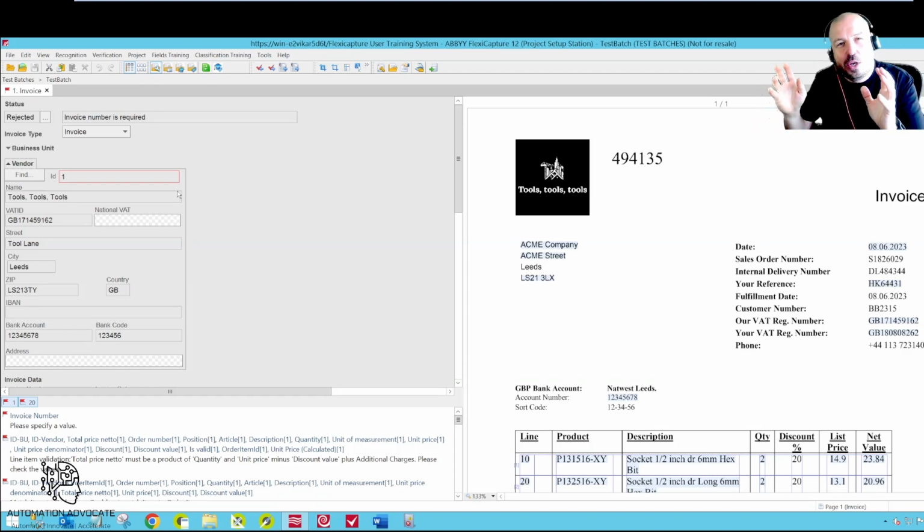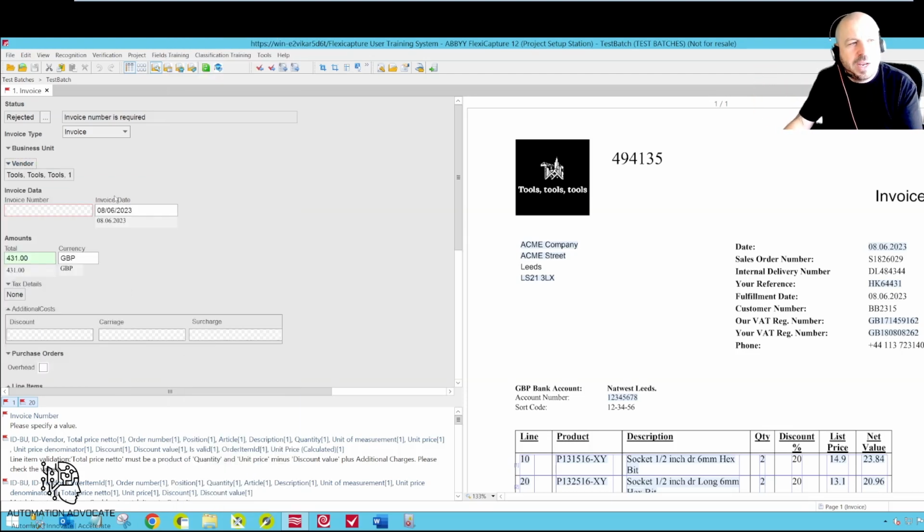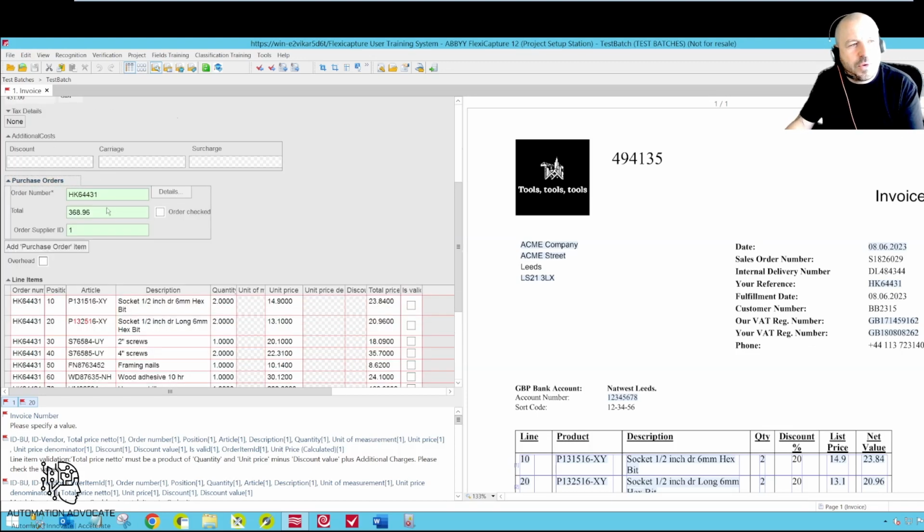But that's the first thing: the templateless approach using data sets that we've pulled from the finance package to identify a piece of information. In that case, the supplier. Further on down here, we've used it to identify the order number. We've looked into the finance package again, pulled back a list of orders, and said, right, we know the supplier is Tools to Tools. What orders do they have outstanding? And we've looked on the page for that order number. That's the first thing about data sets. And of course, there are order line and receipt line data sets we use as well. But conceptually, data sets is the first thing we use to make it templateless.